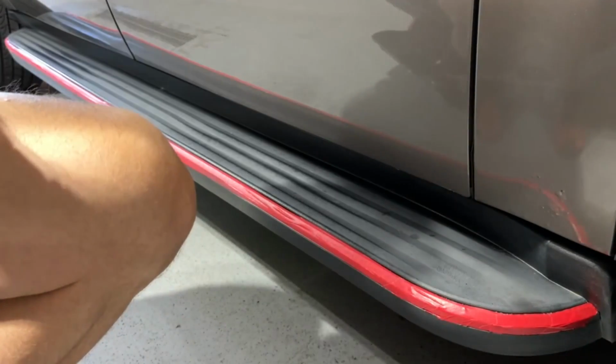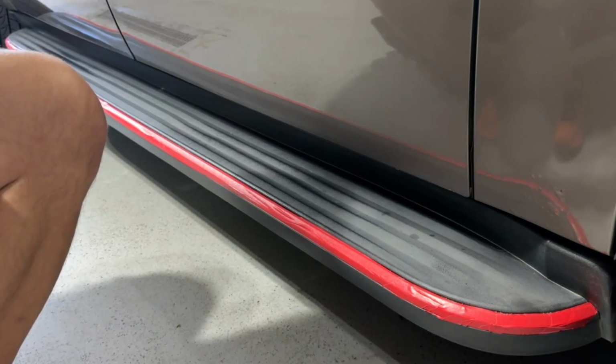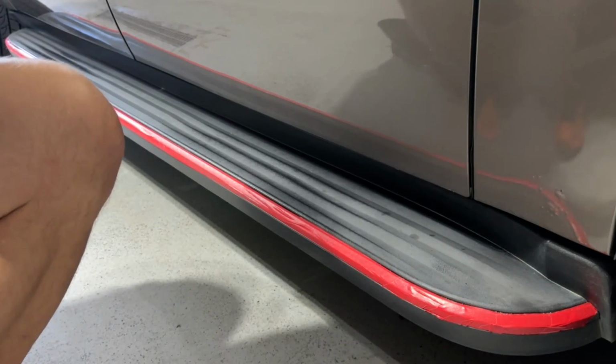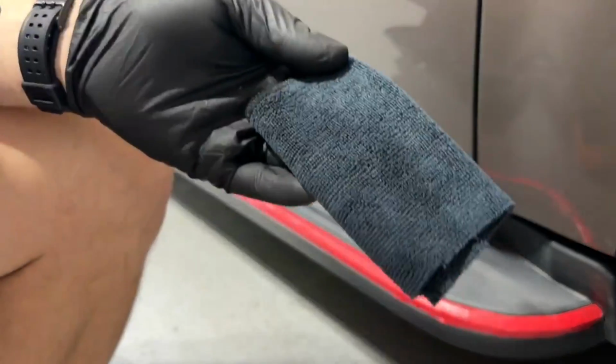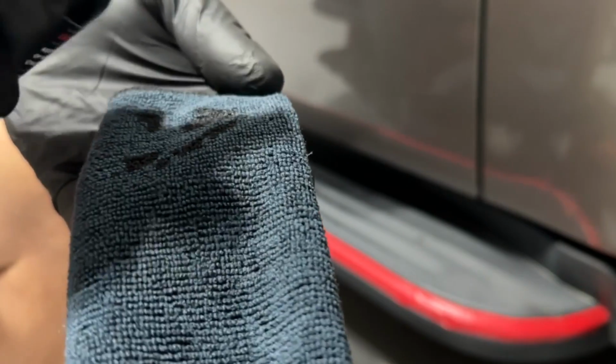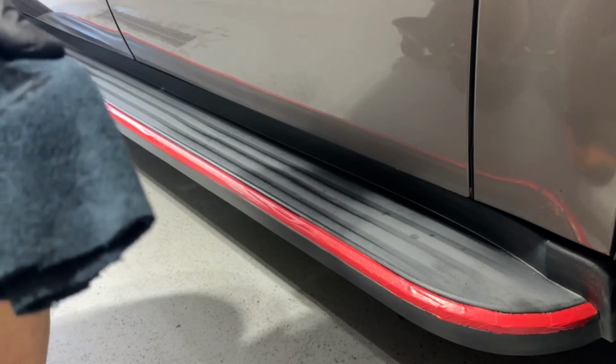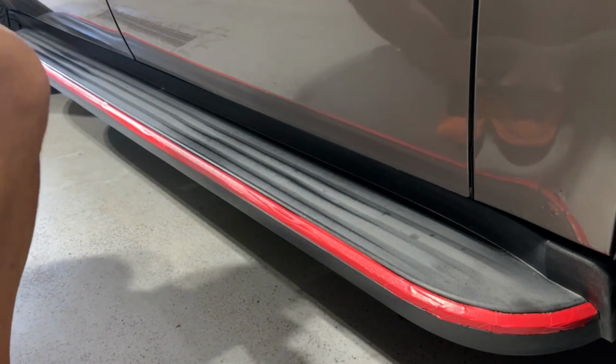So hang on a second. Like I said, you guys, this stuff is kind of strong smelling, so you definitely want to make sure that you're in a well ventilated area. So here is the applicator. I don't know if you guys can see it or not, but it is black. It goes a long way, but it's not enough to do this whole thing.